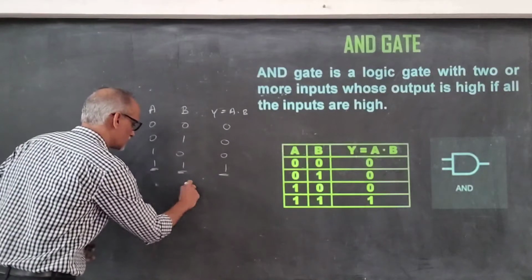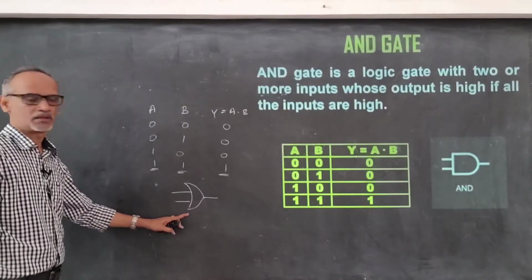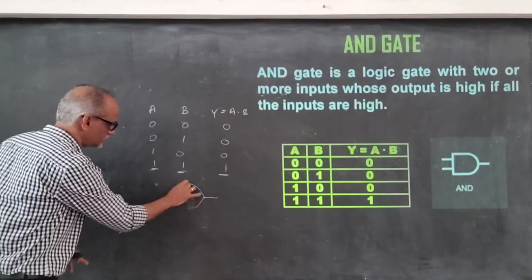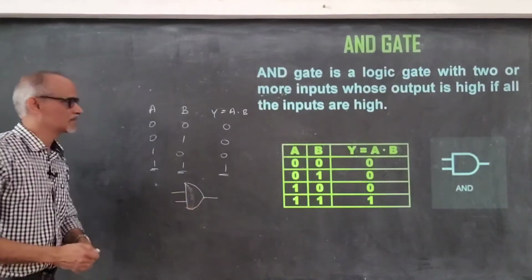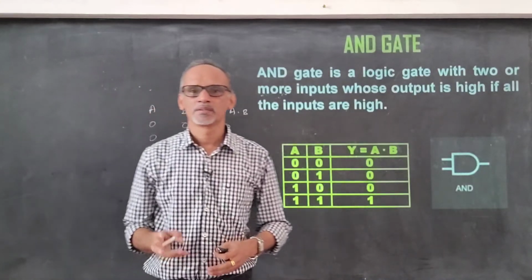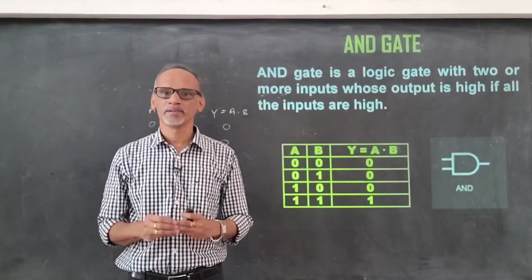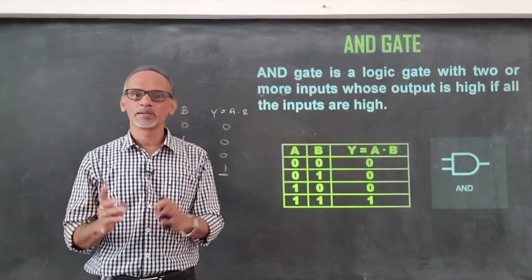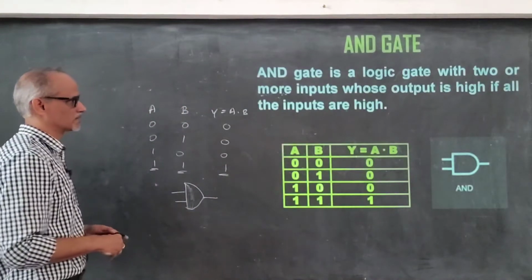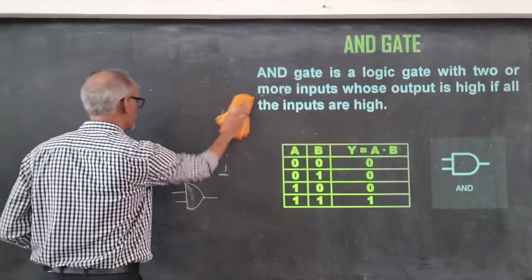See, this is the notation for the OR gate. See the symbol for the OR gate and AND gate. So, here instead of the arc it is a straight line. So, this is the notation for the AND gate, and you have to remember these notations because there are some numericals where they will give a simple circuit and then you are asked to find the output, in which you can find the output only if you remember the symbols used for the various gates. So, this is the second gate, which is the AND gate.